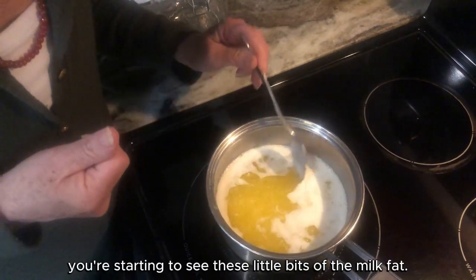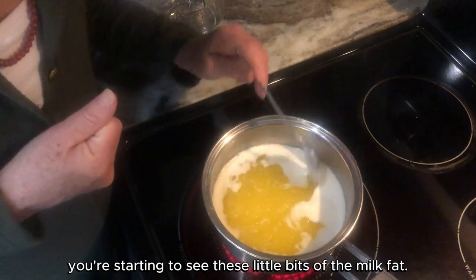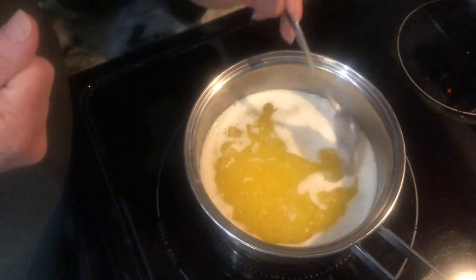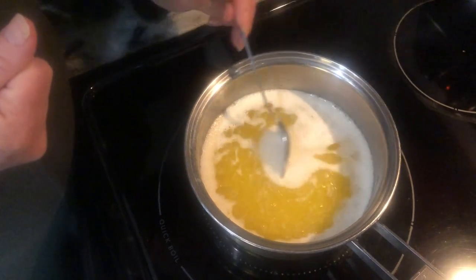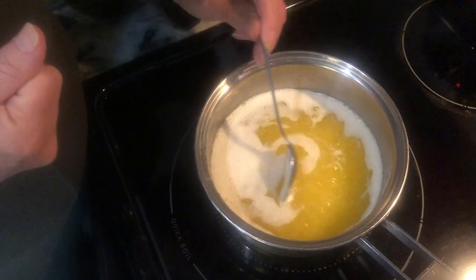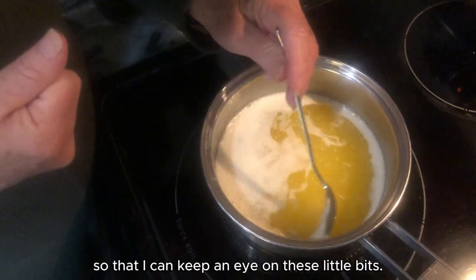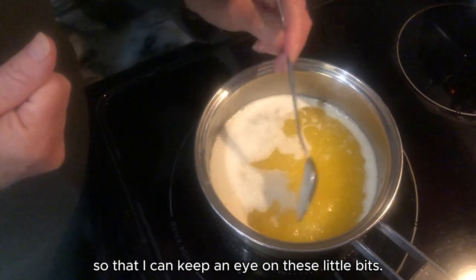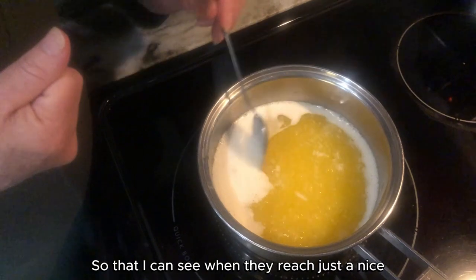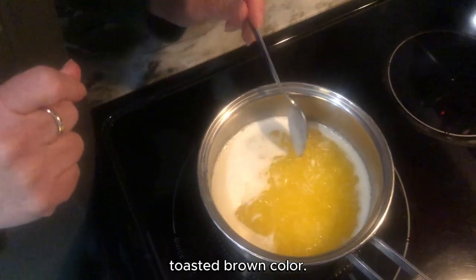And now you're starting to see these little bits of the milk fat. So I'm moving the foam out of the way so that I can keep an eye on these little bits, so that I can see when they reach just a nice toasted brown color.